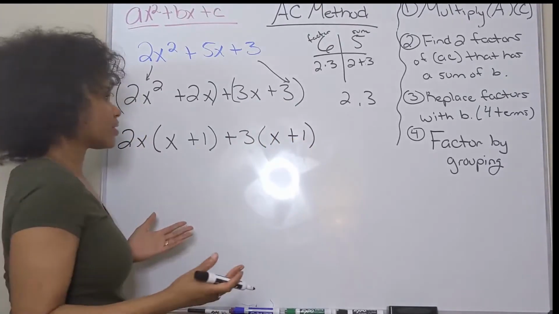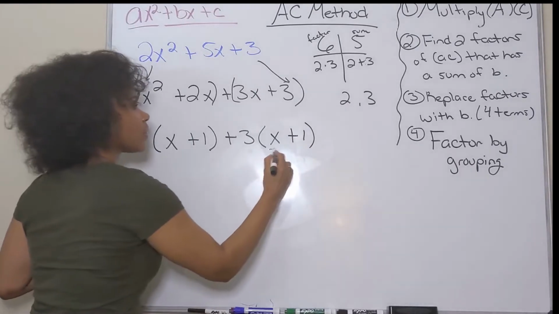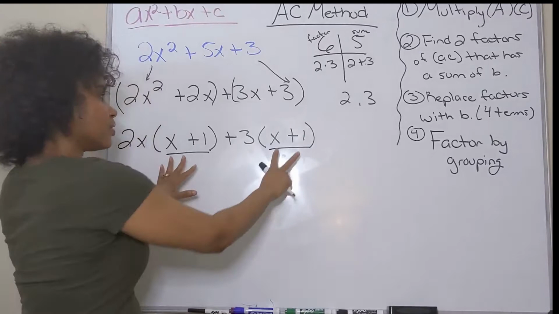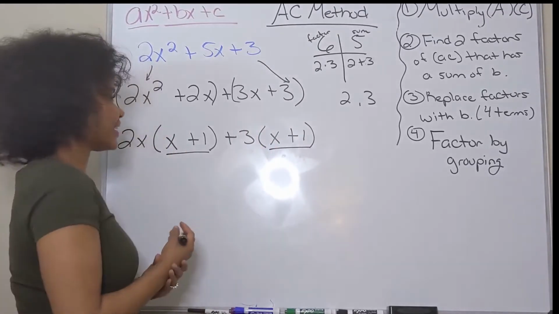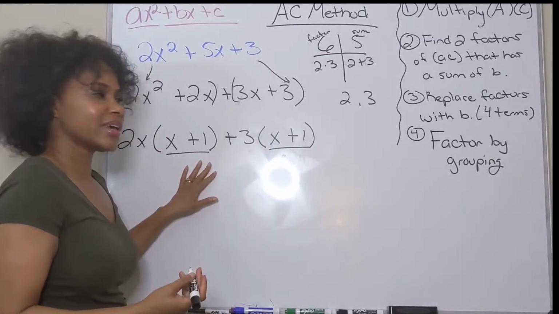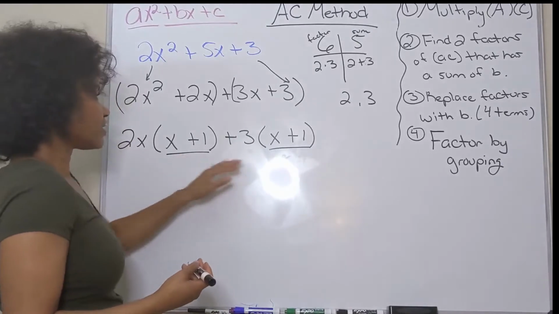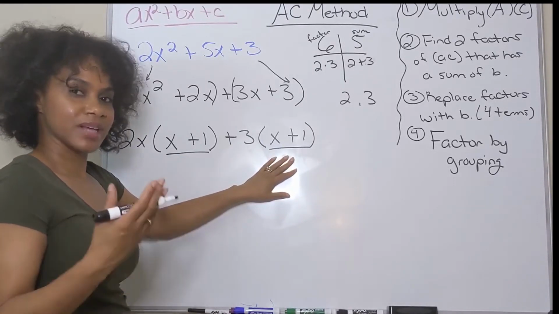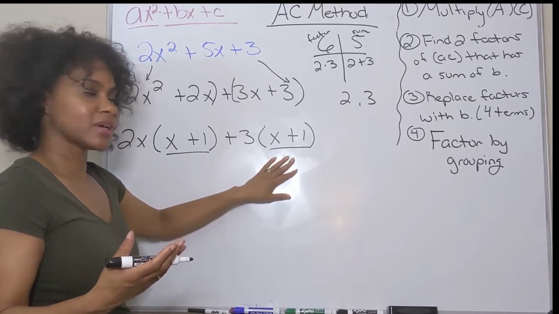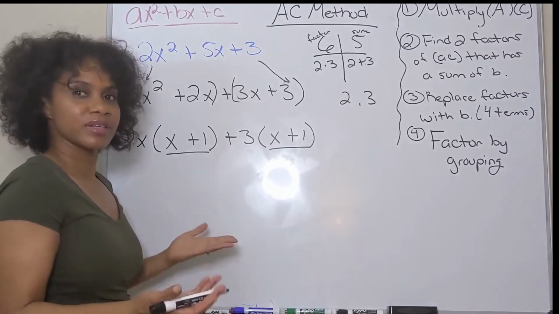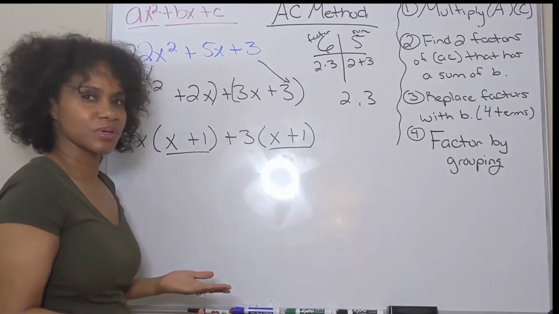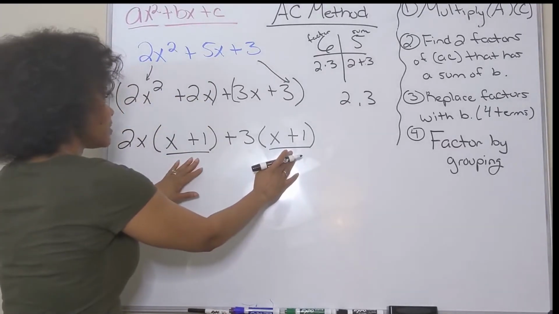And what do you notice? We notice that these two binomials are the same. Binomial meaning you have two terms there. Alright. And that is what you should get. If your binomials are not the same, they have to have the same sign as well as the same terms. Then if they're not the same, you've done something incorrectly, go back and check your factors. Go back and check your signs as well. So these should be the same.